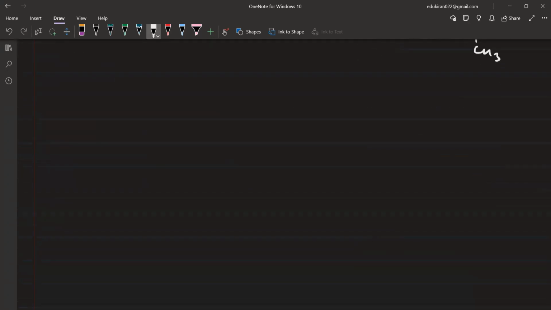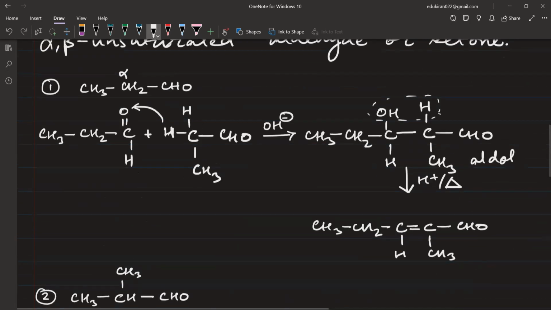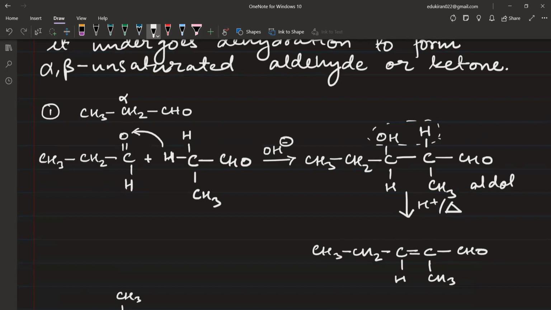Now let us look at the third case. If you have 1, 2, 3 carbon atoms and the 4th carbon atom is having CHO. ठीक है. अब इसमें बहुत आसान से आपको तरीका बताते हैं किस तरह से करना है. You have how many carbon atoms? You have 4 carbon atoms. ठीक है. इससे पहले वाला एग्जांपल देखिए यहाँ पे. The product that you got in aldol, it had how many? यहाँ पे आपके स्टार्टिंग में थे 3 कार्बन एटम्स.